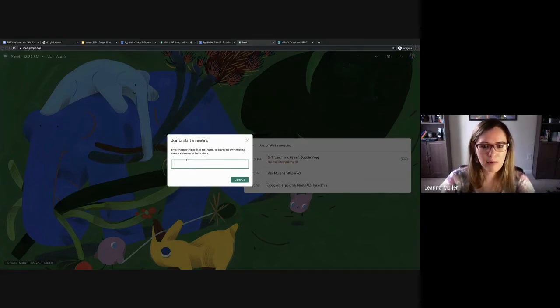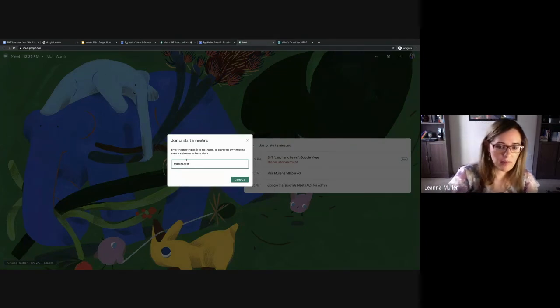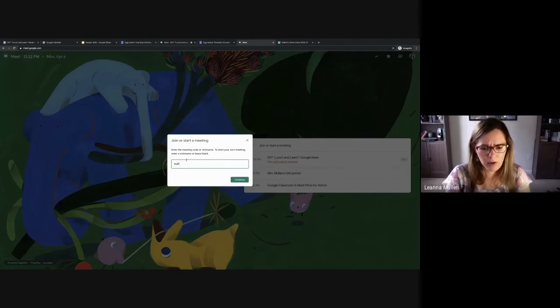If you're going to stick with using meeting codes, I would do something a little more specific, that it's just going to be for your students during certain times. Or maybe if you're related arts, you might want to do something like a school name plus library, just so you don't put library and end up with everyone else who typed in library. Just try to be a little more specific with your nicknames if you're going to use it this way.